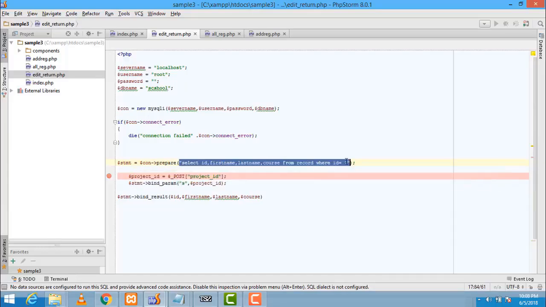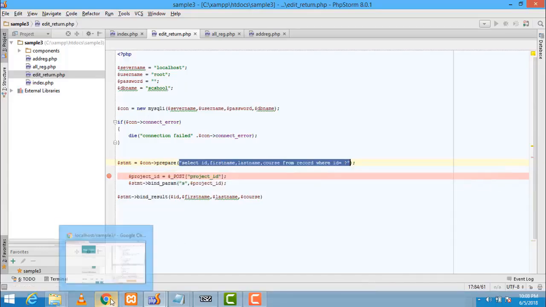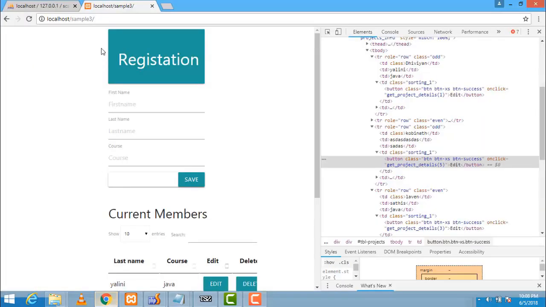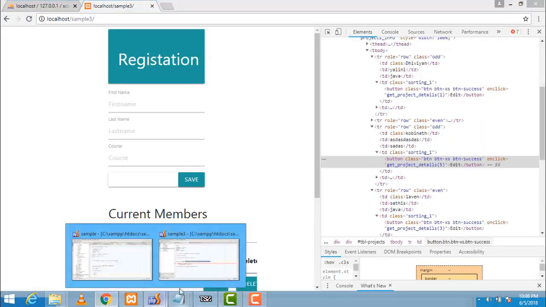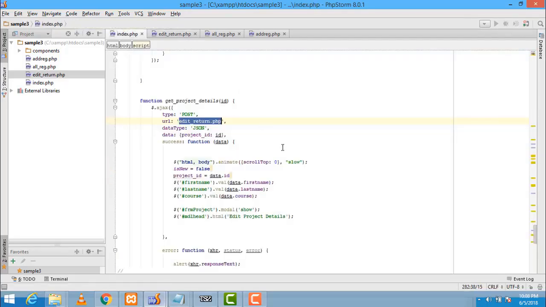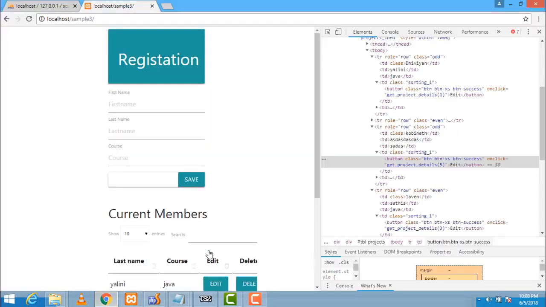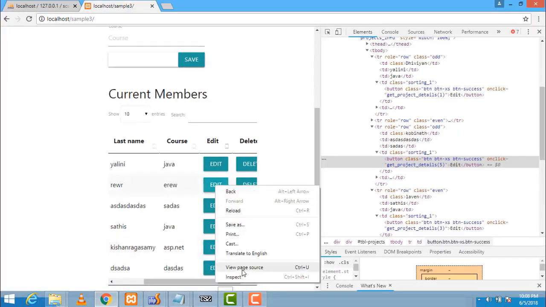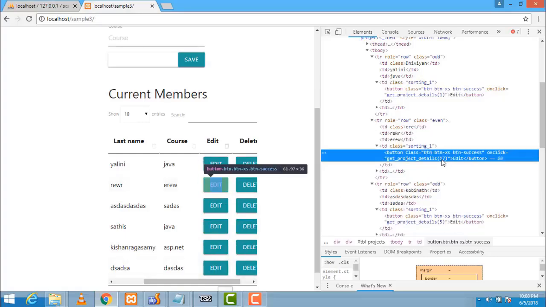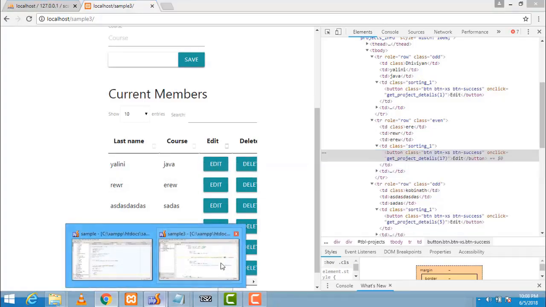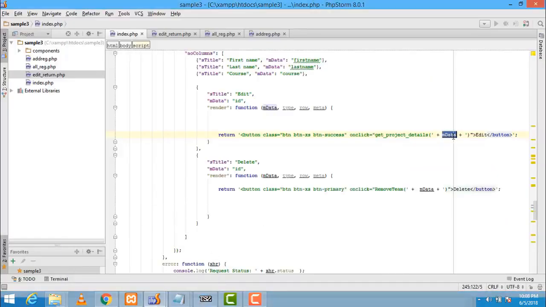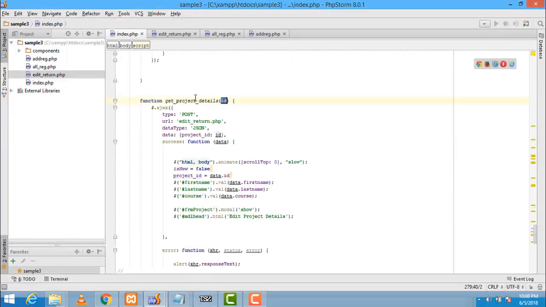Here we have the id. What's the id you are clicking here? What happens here is you go back to form coding. If you click a particular id, for example this id will be 17, it comes here. After that it is passed to this form, sending to this form.